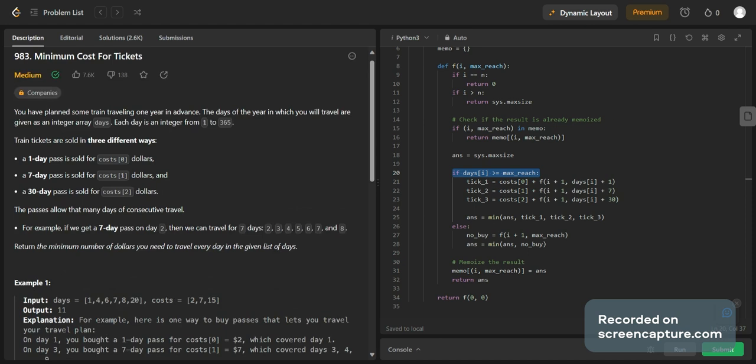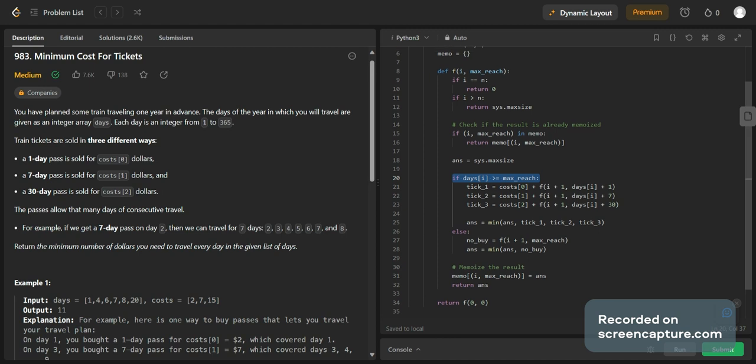So you try choosing all of these tickets and seeing recursively what happens. Otherwise, you don't really even need to buy a ticket. You can just keep going with that max reach. So you have a bunch of overlapping subproblems, and that's exactly where memoization comes in, and that's how you solve the problem.